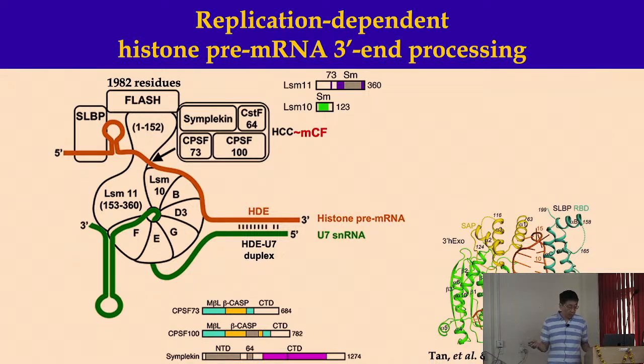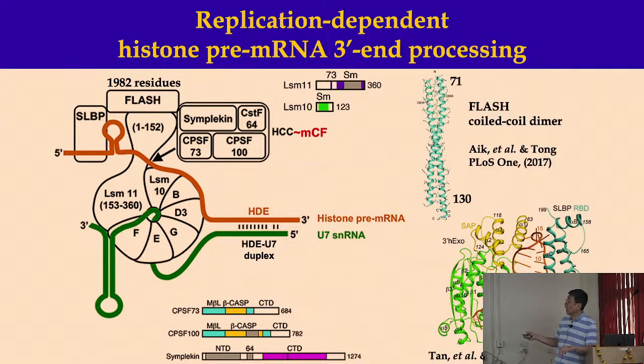So we then determined the crystal structure of that piece of FLASH that's required for 3' processing. As you can see, it's only about 60, 70, 80 residues of FLASH. And to our surprise, that piece forms a coiled-coil dimer. Remember coiled coils that I mentioned on Tuesday, I think? So essentially, rather than having only one of these gigantic proteins, you need two. That's why this is the 1 megadalton machinery, because two of these are already 450 kilodaltons. So half of that 1 megadalton came from this single protein. But still, we'll take it.